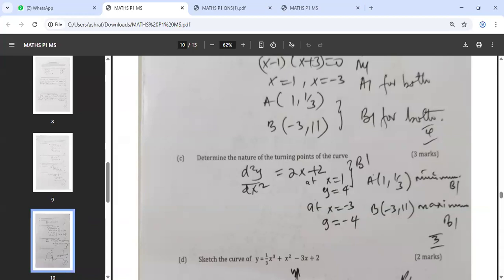Yes, Adrian. Adrian, I've said just look for a value of x that if you substitute in the equation, will give you 0. So the y is supposed to be 0. Yeah, at the x-intercept y is 0. So we set y to 0. Then this other side is a cubic equation. You can't solve unless you get a value of x that will give us a 0 when y is 0. So the equation becomes a third x cubed plus x squared minus 3x plus 2 is equal to 0.